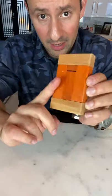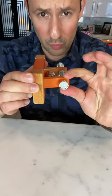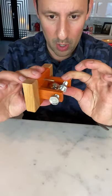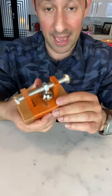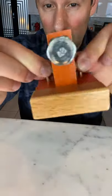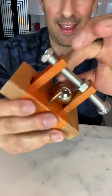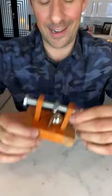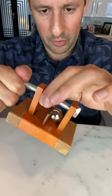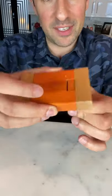If there is a pin stopping this from coming out, I'm going to try rotating it in different directions to see if that releases the pin — but it's not. I can also try twisting the two metal pieces on the side to see if that releases the pin holding the wooden post, but that's not releasing it at all. I'll also try twisting the nut in both directions to see if that releases the base piece, but nothing seems to be working.